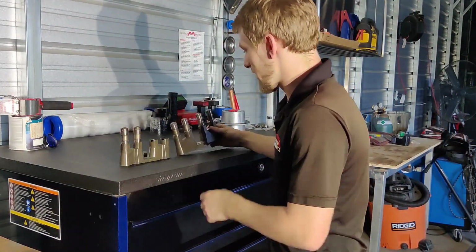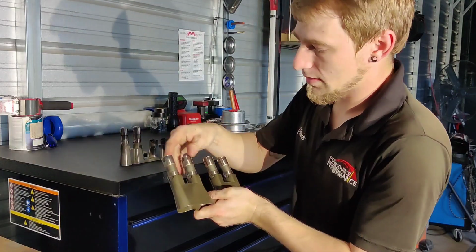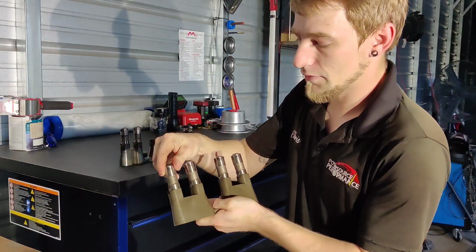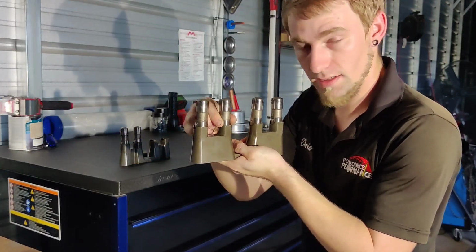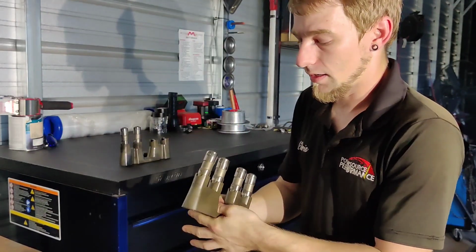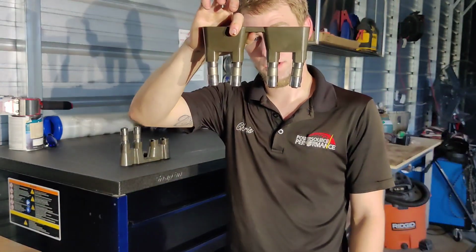So I just wanted to explain that. Probably one of the biggest things is just to make sure that your lifters fit snugly into the tray, that there is zero side-to-side or twisting movement in them, and just make sure that your lifters will hold into the tray without falling out.